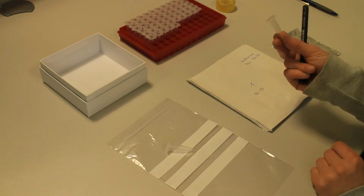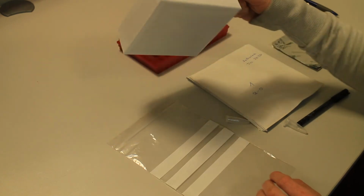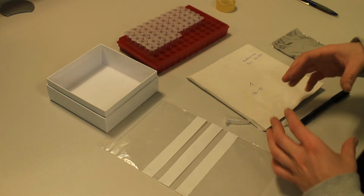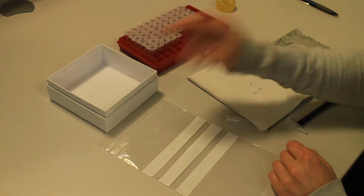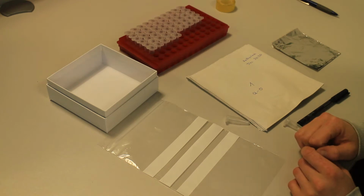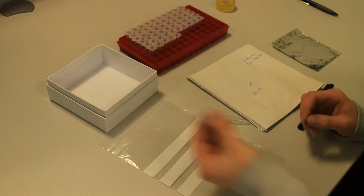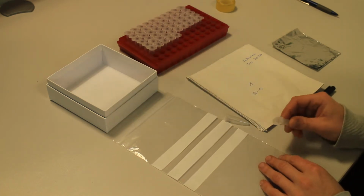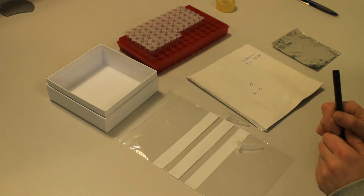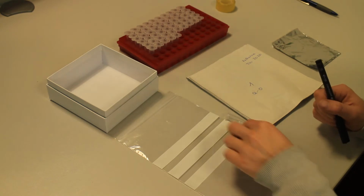For the small vials, you will probably either store them in a box like this or in a bag like this. So you will have them grouped for experiments. But these boxes can open, the bags can open, there's sometimes a mess in freezers. And if you lose one or two of these vials from one of the bags, you would like to be able to recover them. So you would like to be able to find them and determine that this sample is of exactly that experiment.